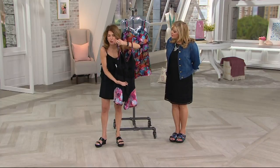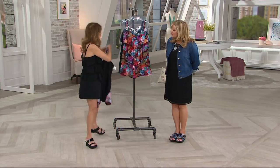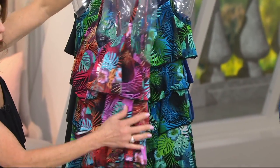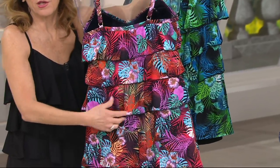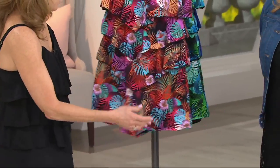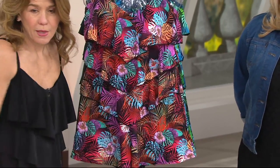You're getting this fabulous, constructed, supportive tank suit underneath your fabulous romper, which has three tiers and goes all the way around. You're going to look good coming and going — covered and hidden from the front, the side, and the back. It also has adjustable straps and shorts at the bottom.